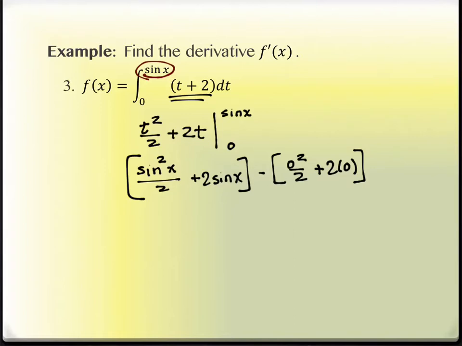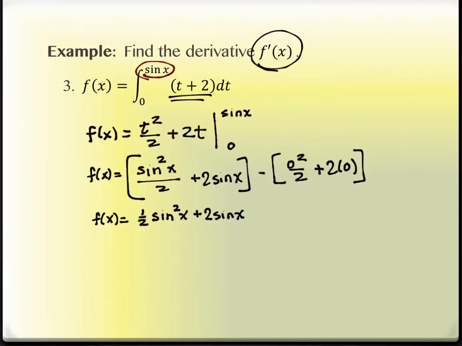So what I actually end up with here is this is f of x. And if I clean it up just a little bit, I'm going to put the 1/2 in front just because it's easier to see it that way. You don't have to, but... Okay, everybody good with that so far? I haven't actually done the directions. I've just done half of the process. The directions actually say to find the derivative, f prime. So I took the antiderivative because the symbol on the right-hand side had that notation. Right? It was sort of embedded inside the problem, right? And then I want the derivative of what I just found.